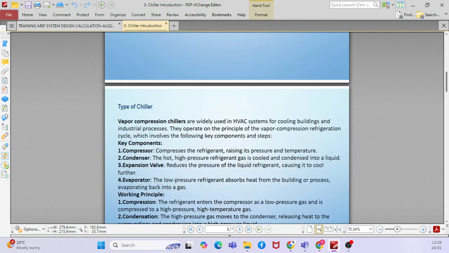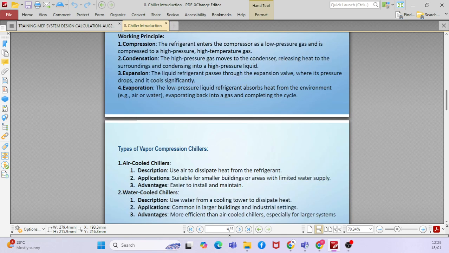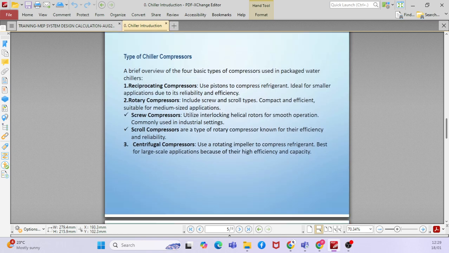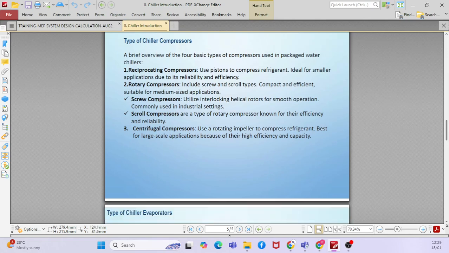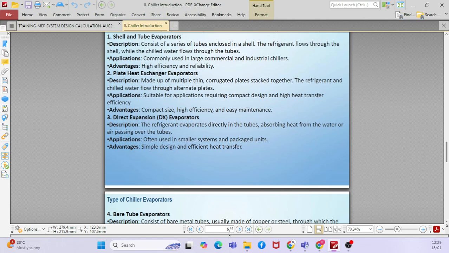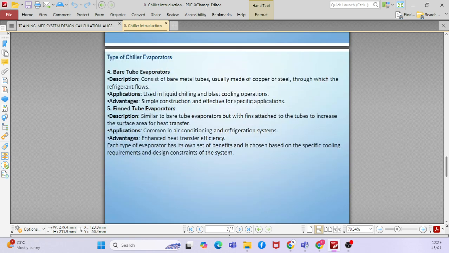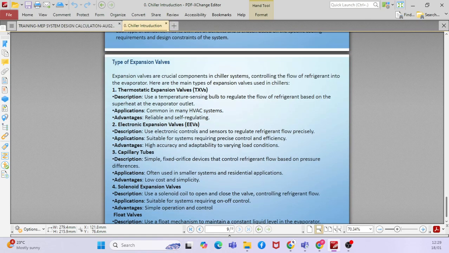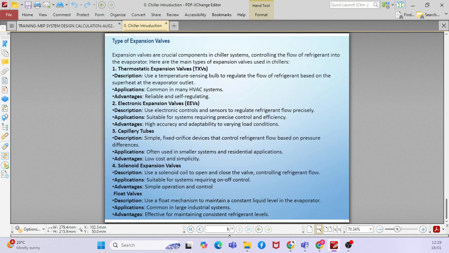Types of chillers: we have different types of chillers here, water cooled chillers and air cooled chillers. Then you will study how many compressors there are. Typically in a chiller there are compressors, so how many compressors? There is an evaporator, the chiller evaporator, and there is a condenser. So you will do detailed design of each and every component. Then you have an expansion vessel, right? Clear, right? So we will do the training based on each and every component.